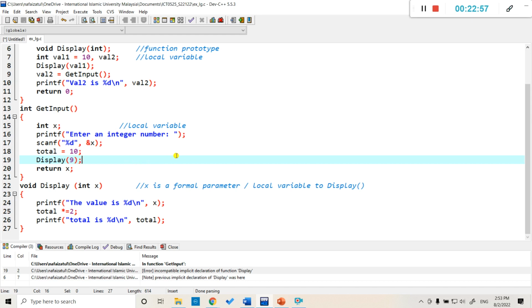Clear, madam. So the moment you declare a function within a certain function, it exists there. In other places it does not exist, even though the function definition is right below main. So that's the concept you must know when we talk about global and local. All right, can I continue with my slide? Yes, madam. Okay.